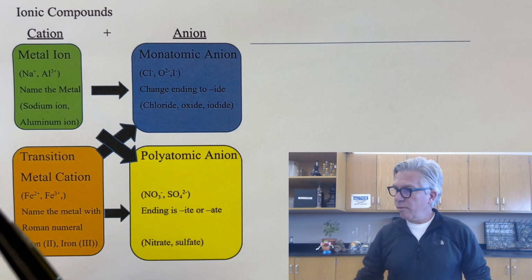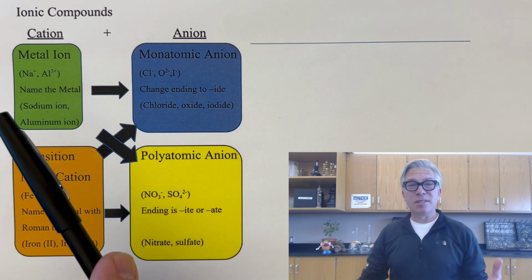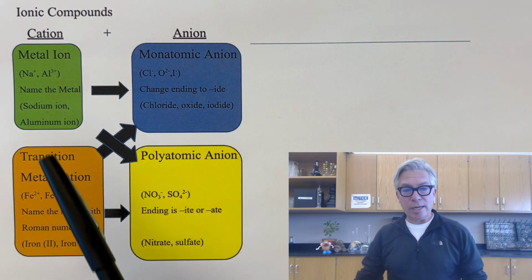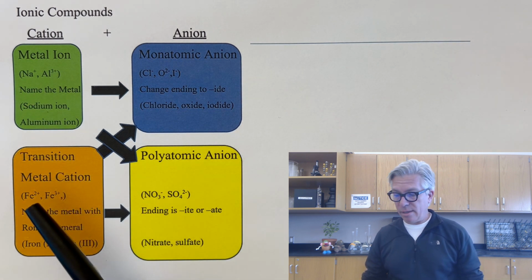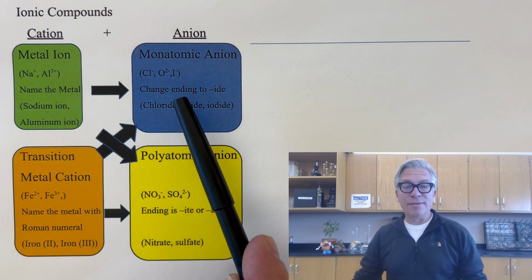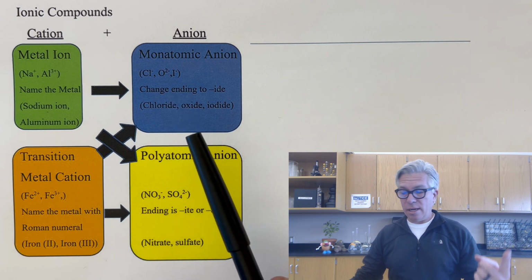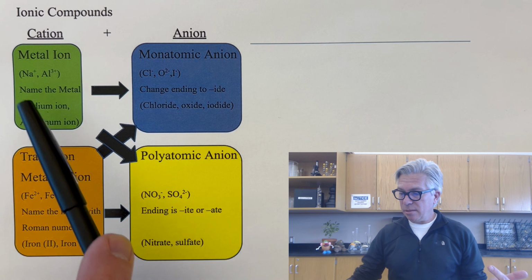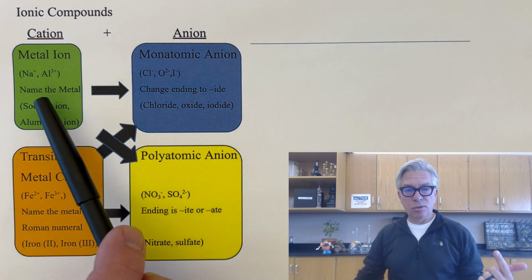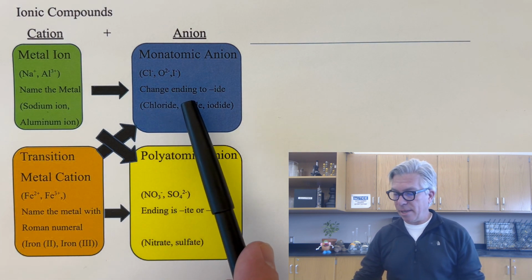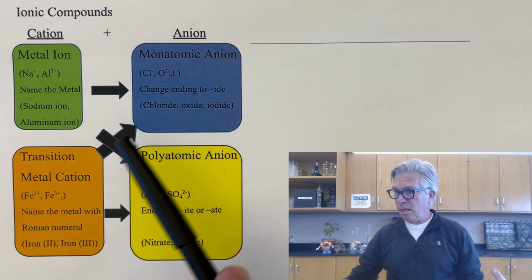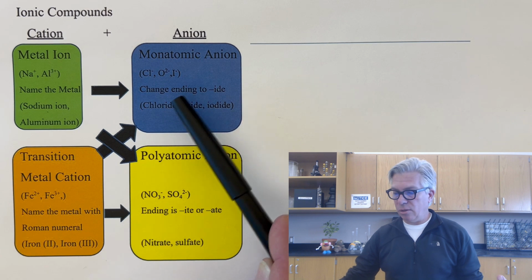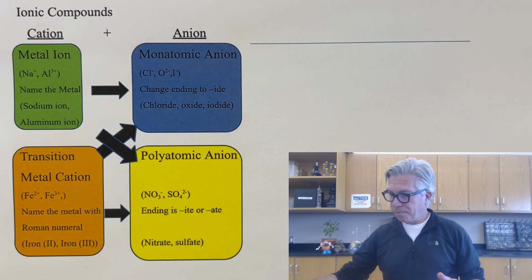And here is our chart we've been using to organize the four different types of ionic compounds. There's two different types of metal ions. There's regular metal ions and transition metal cations. And there's two different kinds of anions. They're monatomic, one atom each, or polyatomic, which are groups of atoms. In our last video, we spent some time up here in this combination using traditional metal ions and monatomic anions. Today, we're going to kick it up a notch and do transition metal cations and monatomic anions. So we're going to do this diagonal situation.